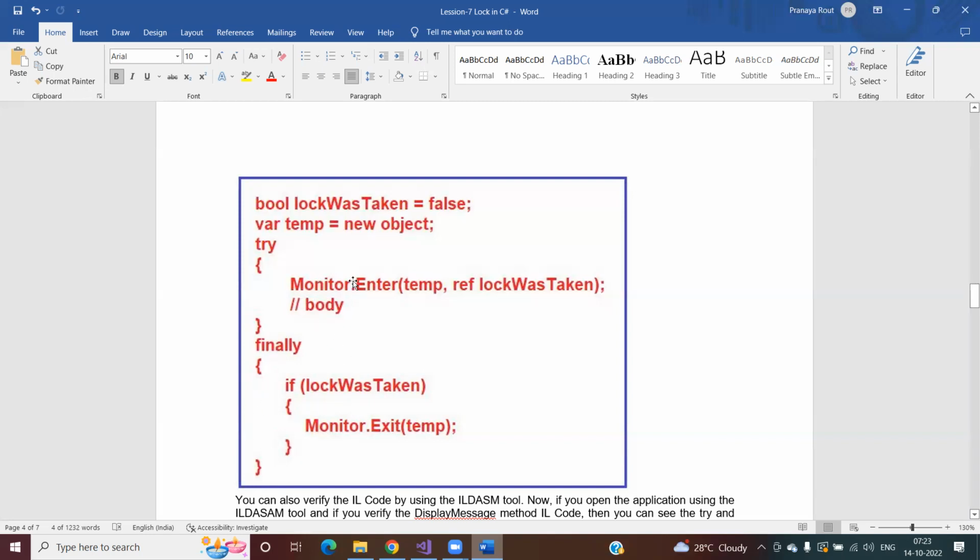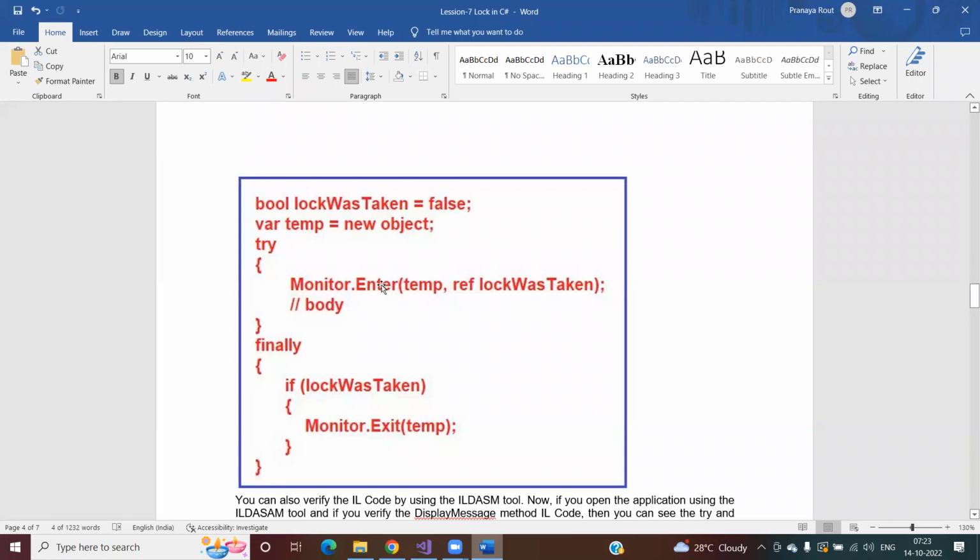Then what will happen inside this Monitor.Enter method? Now, when this method is executed for a thread, if it acquires the lock, then this lockTaken is going to be true. By default, what is its value? False. If it gives the access to the particular thread, then that value will become true, right?